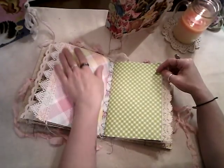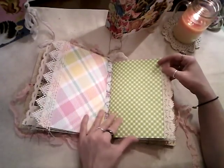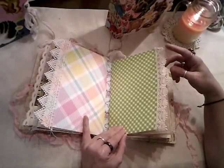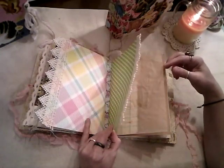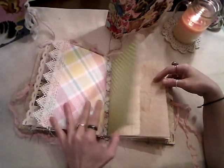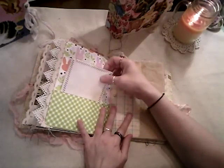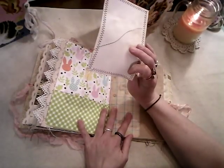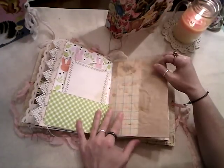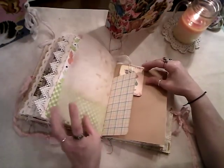Some pretty trim with the hearts. Here's some more crocheted trim. And I got these, I believe, at Hobby Lobby. And this one I ordered on eBay. Here's a card I sewed for some journaling. And this is the third signature.